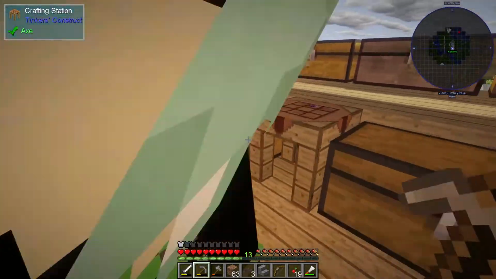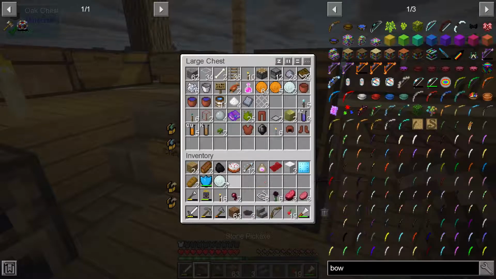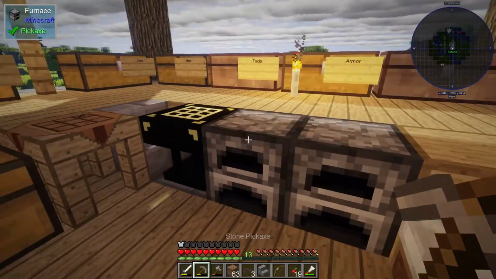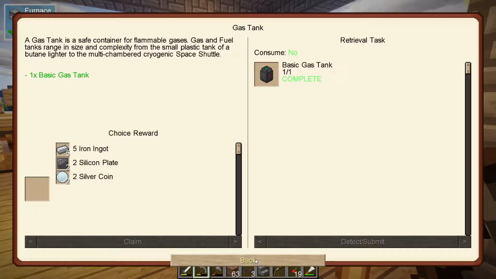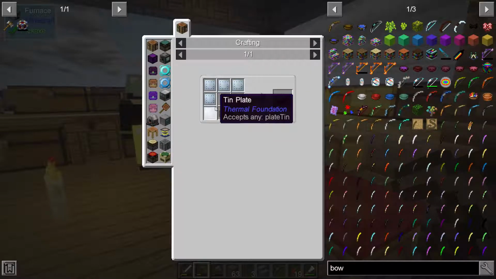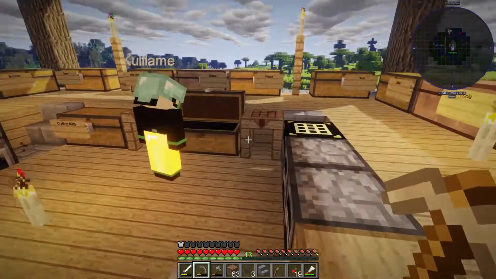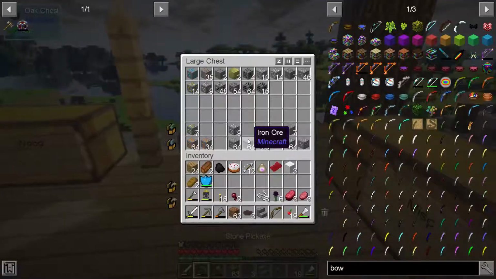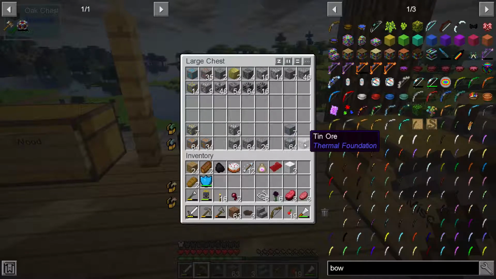All right. Time to craft the workshop itself. Okay. Seven tin plates and wood. 1, 2, 3, 4, 5, 6. We should have that. We need 8 more tins, which we should have in our ore chest. Yeah, we got plenty. 1, 2, 3, 4, 5, 6, 7.